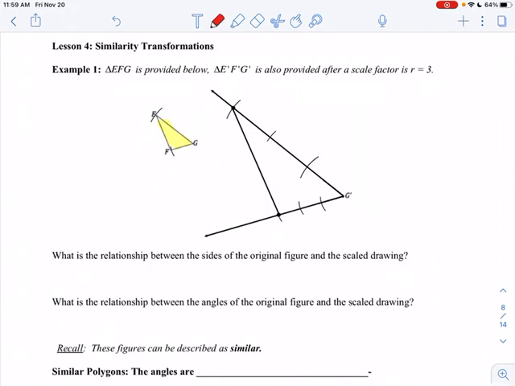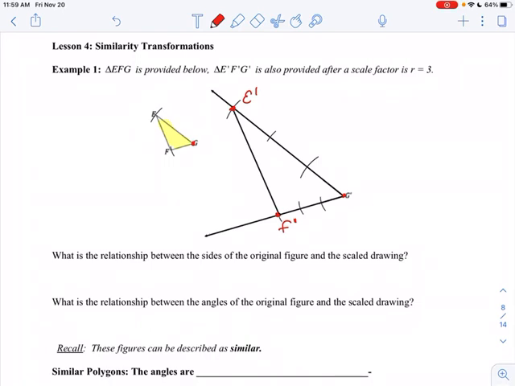So basically all I did is I took point G, which was right here, and I drew some lines going in both directions, and then I just, see how I just went 3 times as far away, and this is my new point E prime, and this is my new point F prime. So you use your compass to do that. That's something that was already done for us, and you don't need to worry about doing it.